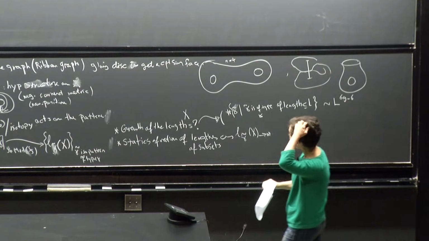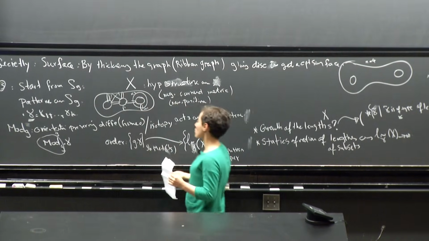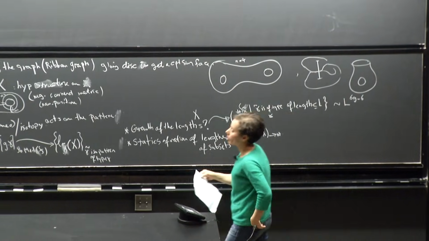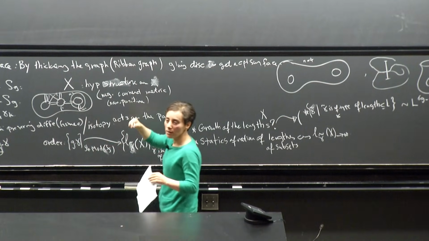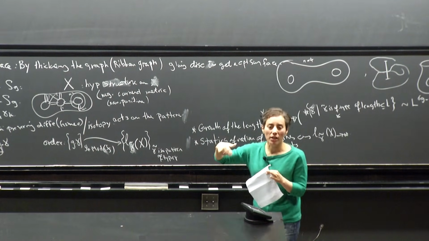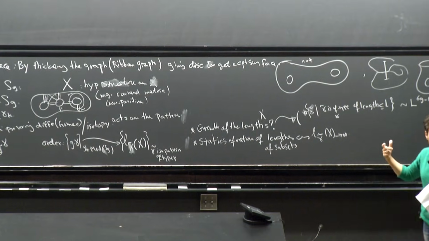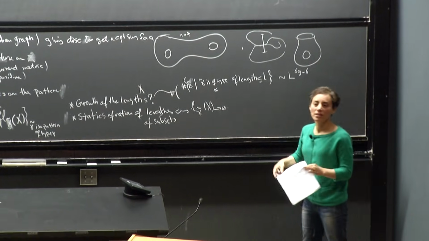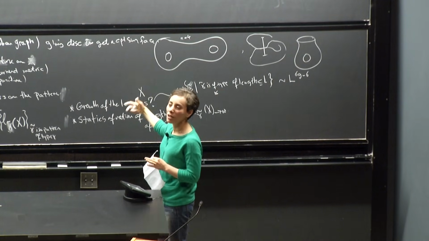But of course, there are many closed curves on the surface. For those of you who know, if the length grows, there are exponentially many closed curves on a surface of length less than or equal to L. But the point is that they become more and more complicated in terms of the pattern. And in fact, if the length is L, you will likely have square root L self-intersections. So there's no way to get things about all. This is not about all curves.